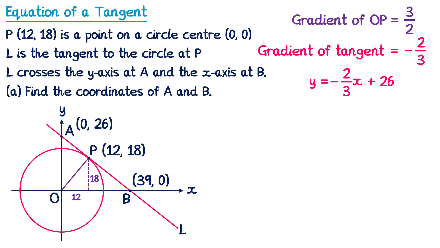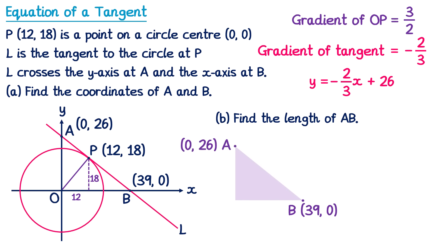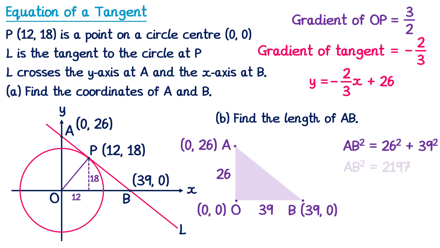There are some other follow-up questions you need to be prepared for. For example, part B could say: find the length of AB. Looking at triangle AOB, we know it's a right angle triangle since there must be a right angle at the origin. We've got point B at (39, 0) and point A at (0, 26). The length from A to O is 26 and the length from O to B is 39. To find AB we use Pythagoras: AB squared equals 26 squared plus 39 squared, which works out to 2197. Square rooting both sides gives AB equals 46.9 when rounded to 3 significant figures. No units are specified in this question, which is quite common.